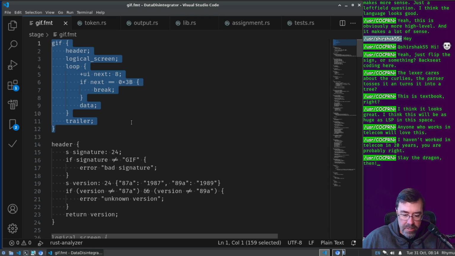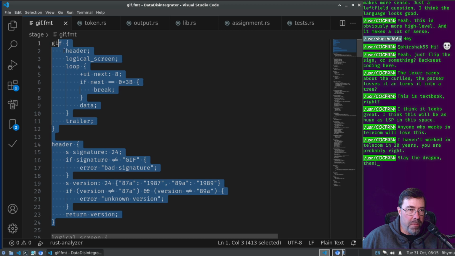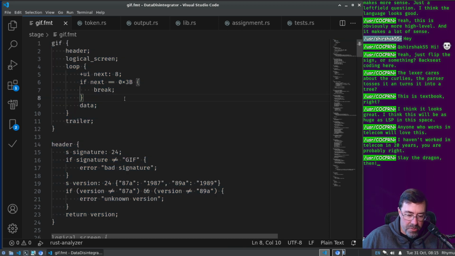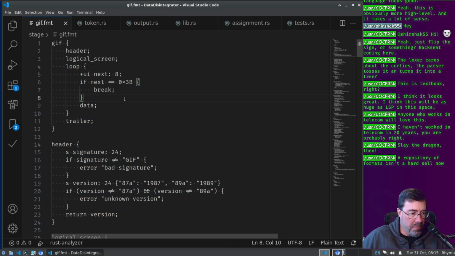So they would ask me, "Hey, I want to use your tool for this format. Could you write the format for me?" I'd say, I designed this so that you could do that, but okay. This is really a tool made by programmers, designed for programmers. If you have to write a program to use the tool, it's not going to be as attractive as a tool that already understands the formats. So in addition to the tool, I'd have to build up a repository of formats.